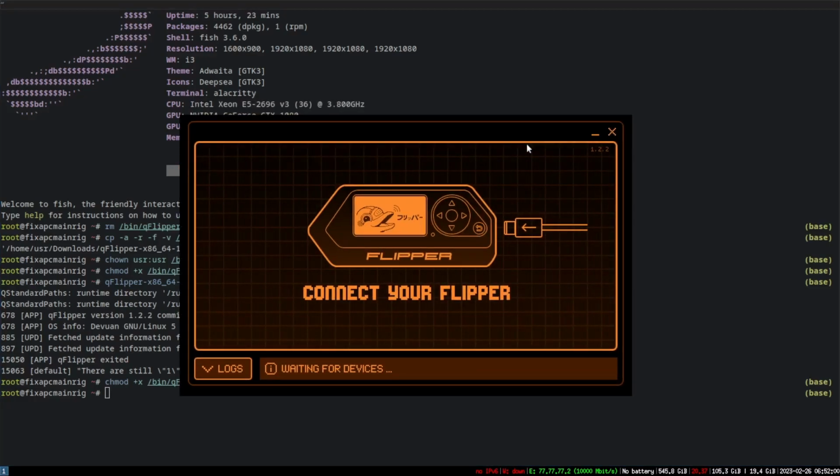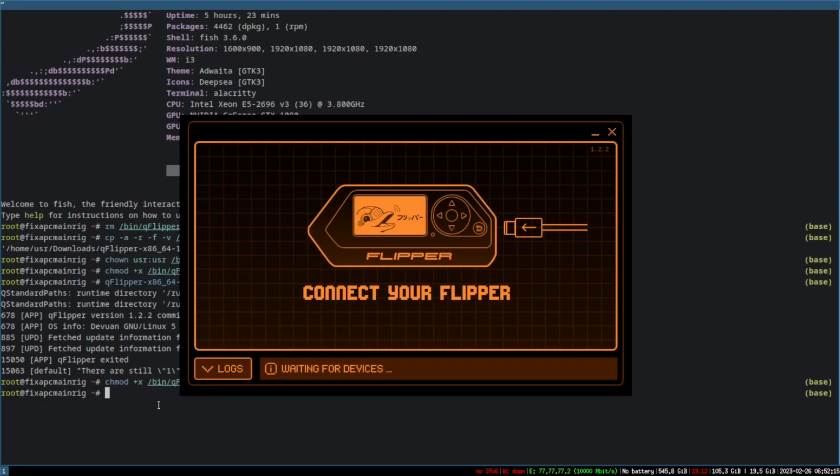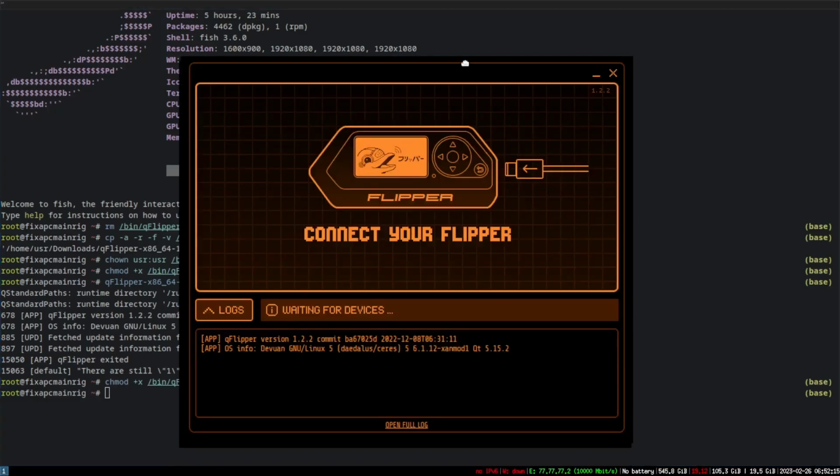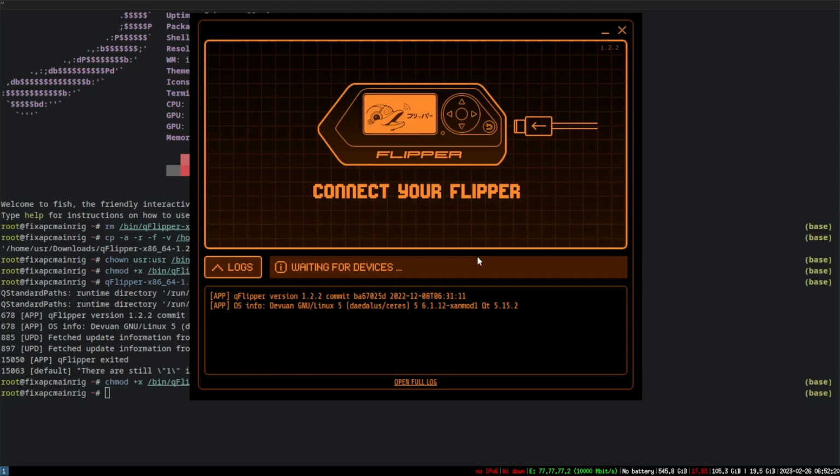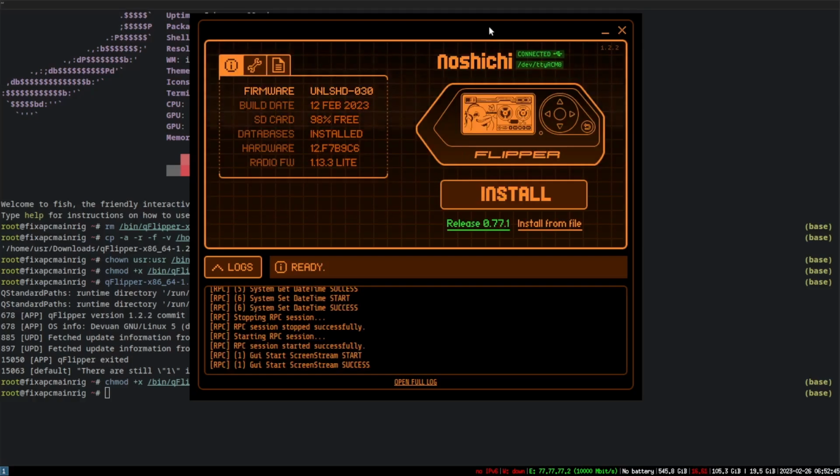Now, the one thing you're going to have a different issue with is that when you run this the first time, it's going to give you an error, even after you chmod and do the permissions. Because I just deleted mine and redid it, I don't think it's going to tell it to me, but it should have a little box here. Let me go ahead and plug mine up just so y'all see. I plugged mine up so y'all can see real quick, and as you see, it pulled up right away and it's good to go.